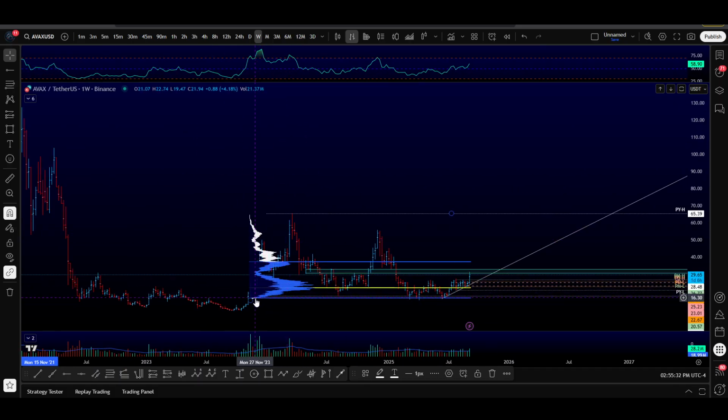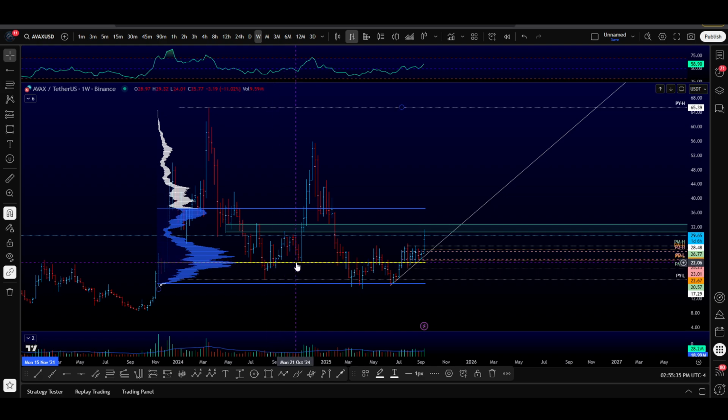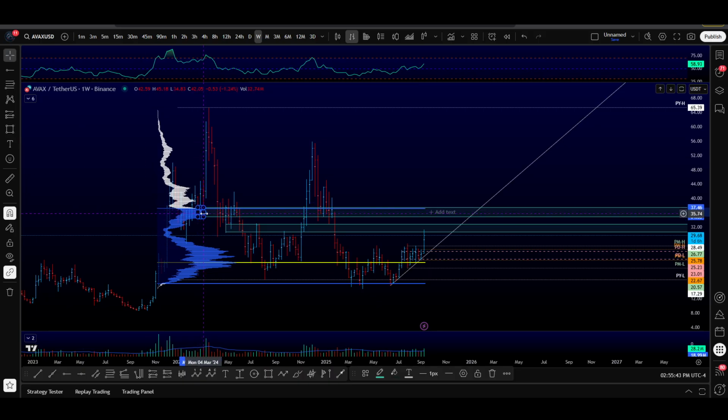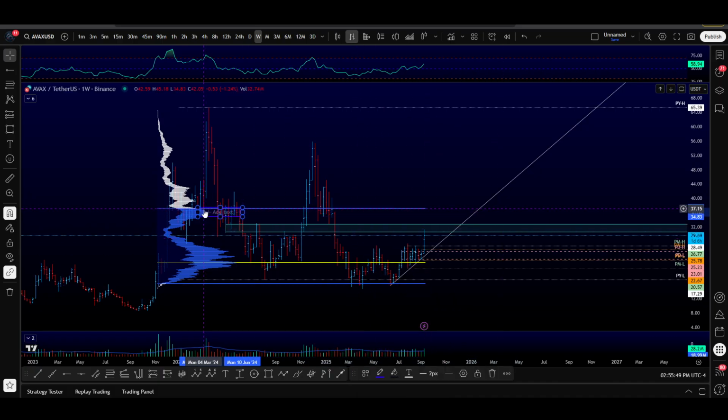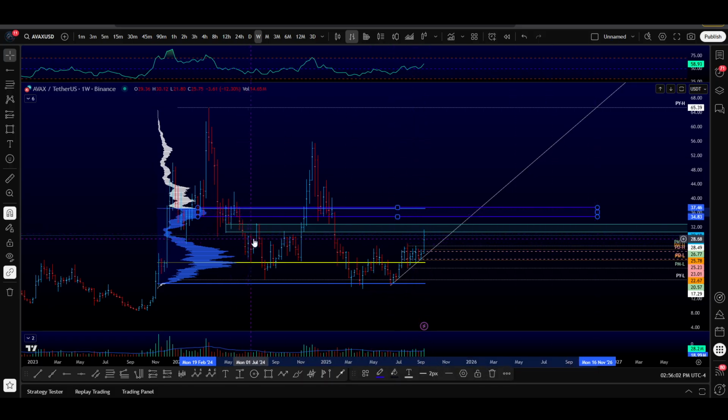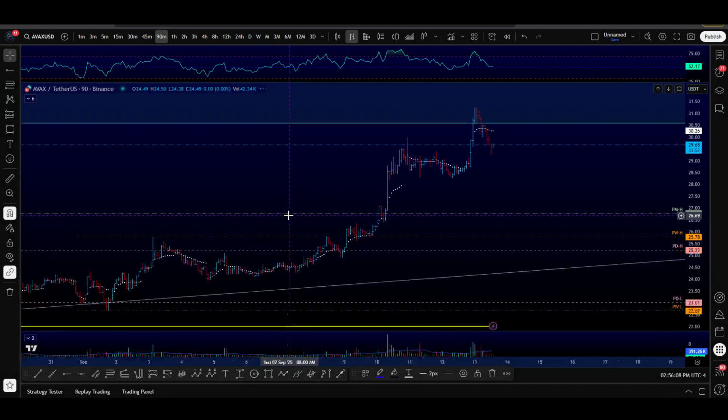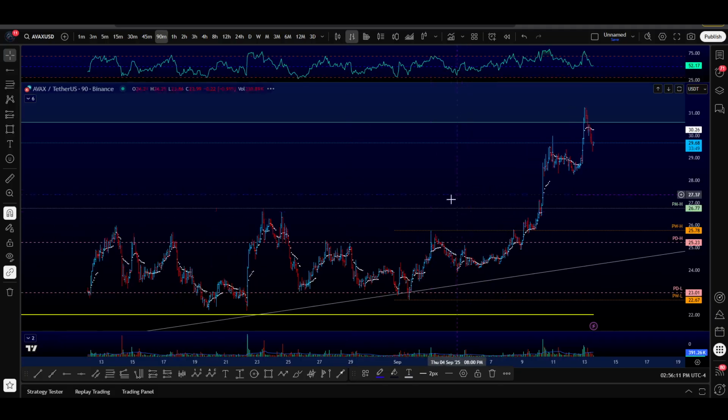So right now we are clearly in another range. We have claimed the range point of control, and we are targeting the value area high of this range, which also is another area where you have a high volume node, right? So if I go ahead here, you'll see this volume profile right here is the second largest, which is going to be the second largest magnet next to this point of control right here. So that lines up right with the value area high. We do have a local resistance right above us. That's why we're getting this local rejection along with Bitcoin's price action, obviously.